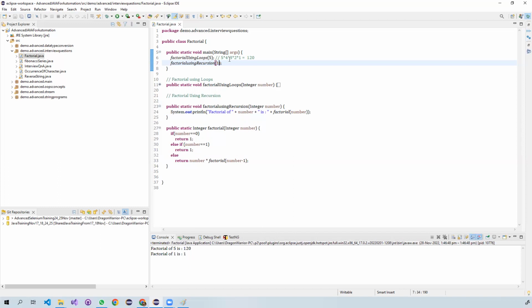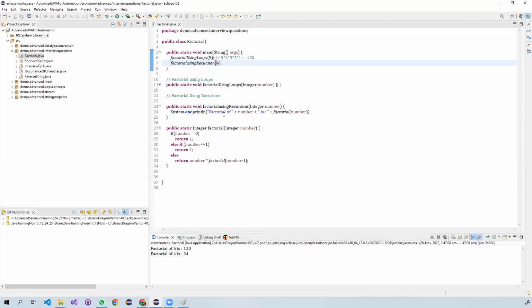Then again, factorial of 5, let's suppose, then it is going to be 120. Okay, so let's try one more. So what if we give 4? So 4, 3, 12, 12, 2, 24. So 24 should be the answer. Okay, so it is working fine.